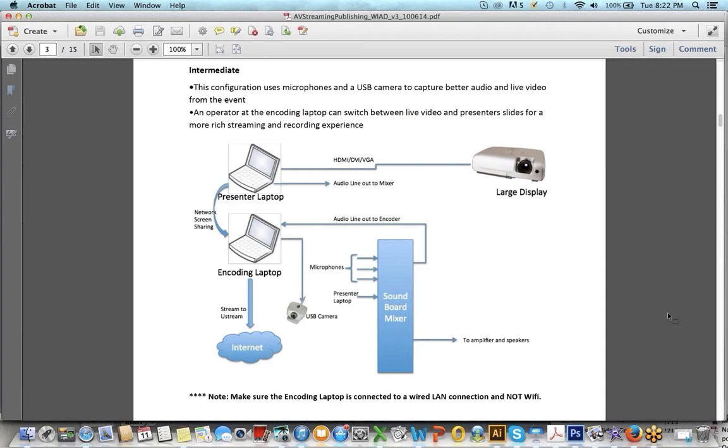But yeah, the lavs are great. I think the presenters feel more comfortable. And having a mix of wired and wireless is a good plan as well. Yeah, I would, because I think there's surely some personal preference there. Some speakers feel more comfortable having that mic in their hand, while others like the freedom of having it clipped to their shirt, so they can have more freedom to move about and advance their slides. So I think having a combination of lavalier mic and handheld mic is a good idea.